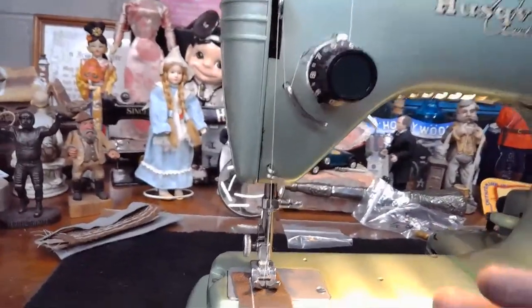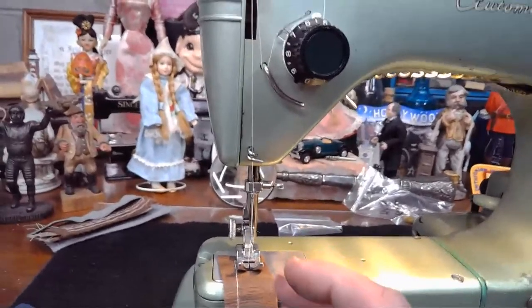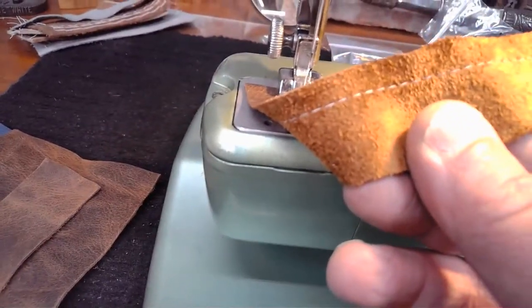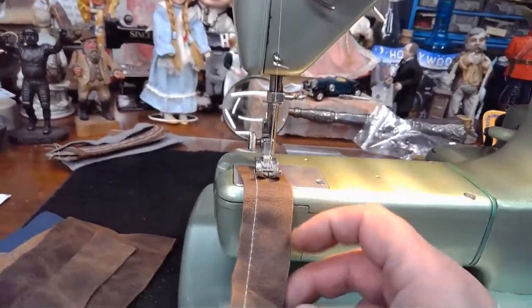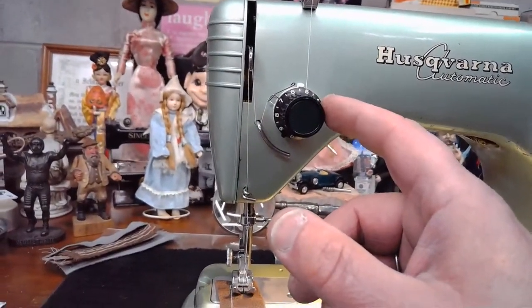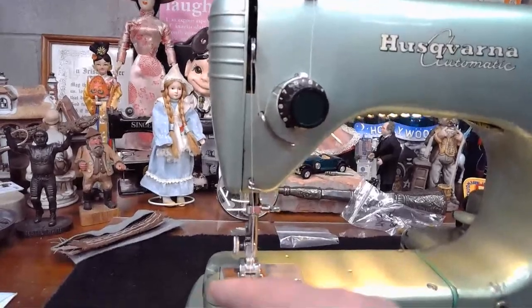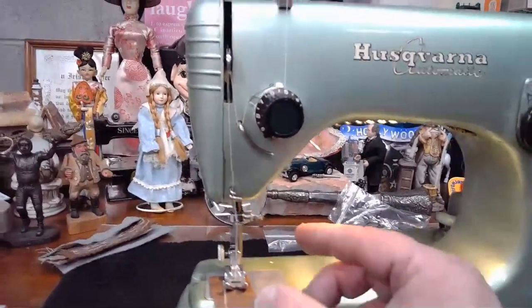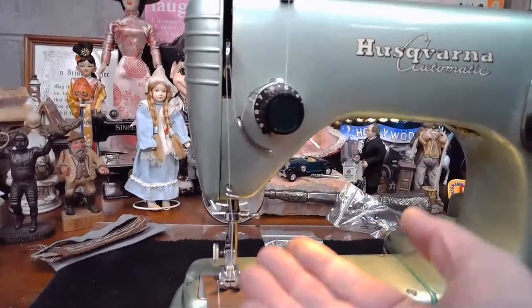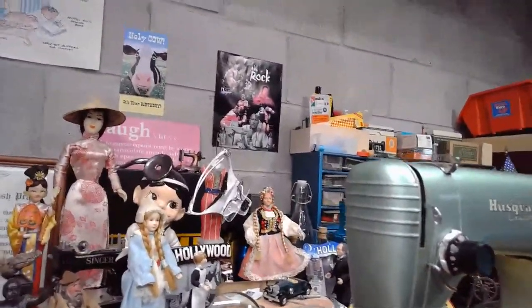And I'm not going to go with a super wide zigzag. The wider your zigzag is when you're getting needle swing, the more tension you need to maintain a good lock stitch like this one. So if you're ever sewing a real wide zigzag and you're struggling with getting that lock stitch to be defined, you've got to look at that upper tension to try to solve the problem. Because the wider the span you go, letting that thread dangle out there and stretch, the harder that upper tension needs to pull to maintain the integrity of that stitch. Hopefully that makes sense. Okay, so let's go into a zigzag now.